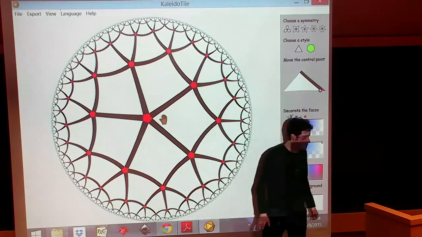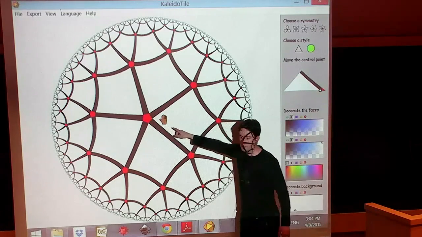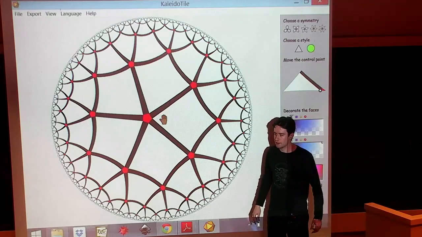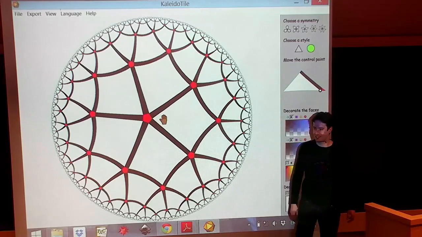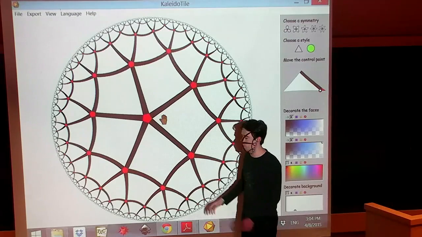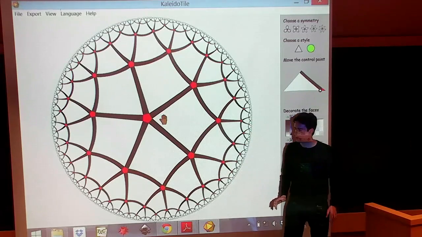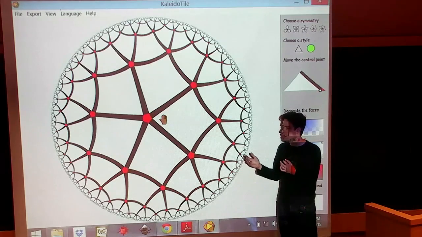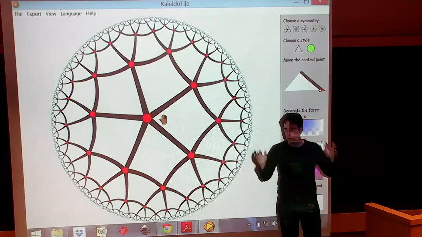Now, how big is the subspace? This you can compute. Fun fact. If you compute the ratio of the number of bulk legs to the number of boundary legs, and you take the large n limit, the ratio is 1 over square root of 5. This is not that surprising. It's 5 pentagons. I don't think it would be 6 if you did hexagons, though. So that means that you get an exponentially small subspace. So what this network is really doing is defining an exponentially small subspace of the boundary Hilbert space. And my claim is that this subspace is caricaturing the low energy states of the conformal field theory, the states whose energy is less than n squared. These are going to be the states where there are just local perturbations here and there.